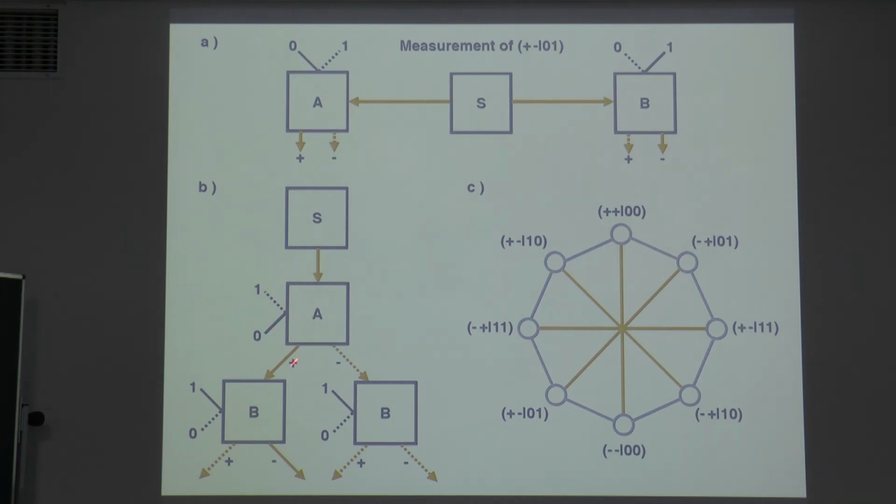If the output is to the left, we say that it's plus. If it's to the right, we say that it's minus. And then we measure B, but here we need to measure exactly the same thing. And then you see that here you can have output plus, output minus, plus minus. For example, if I send this photon on this path and I measure it here, it means that the outcome of A is plus, the outcome of B is minus, and so on. You can see that you have four different outcomes, four different paths.